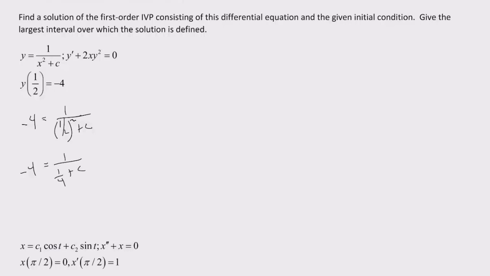Let's do some good old-fashioned algebra rules here. I think I'm going to multiply everybody by 4. That'll give me -16 equals 4 over 1 plus 4c. I feel like I need to write that out, it's all my college algebra days teaching that class. So I'm multiplying everybody by 4. And then let's see if that simplifies down to give us anything interesting as far as the value of c goes. You know what? I think I made this harder than I need to.